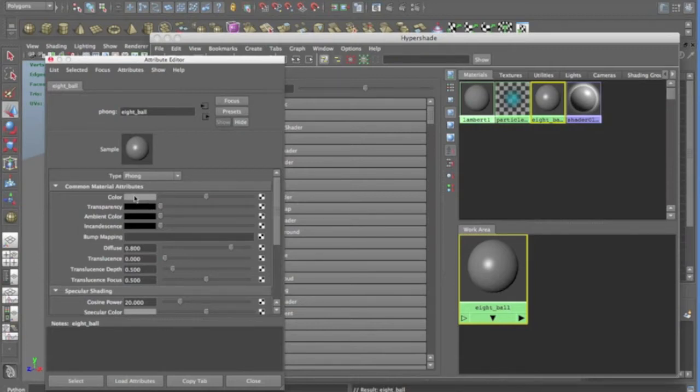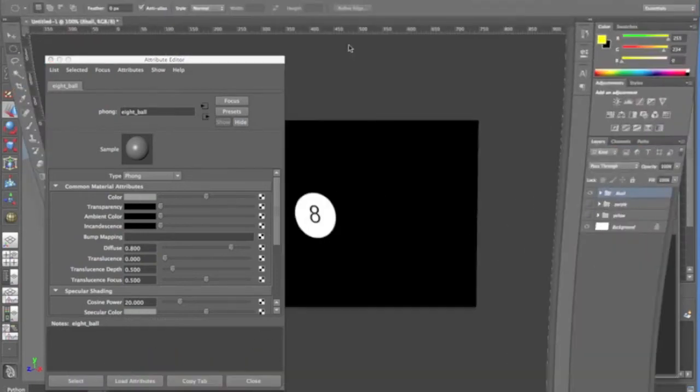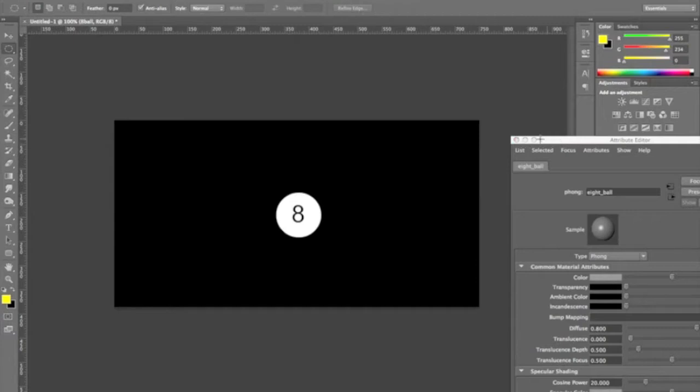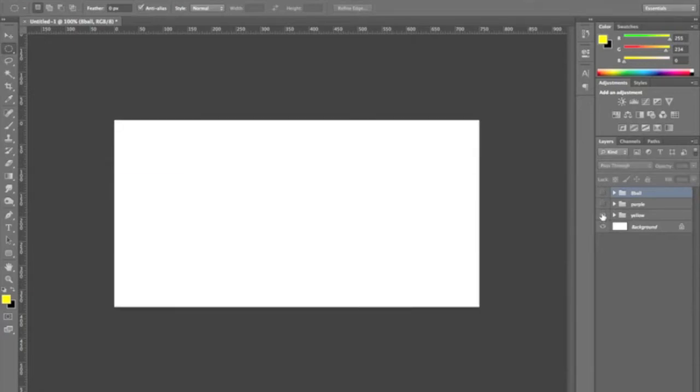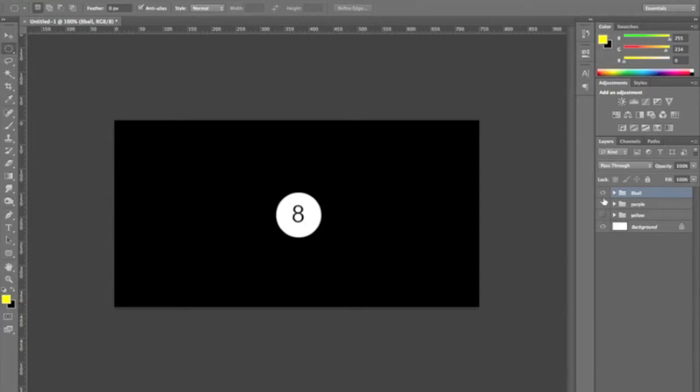Now, for those of you who don't have ready images of pool balls, what I've done is I've actually created them in Photoshop. So I've created this PSD file and I've put it on my link here, in the description of the YouTube video, so you can download that. It includes an 8-ball, a 12-ball, and a 1-ball. You can customize these, change them, whatever you want to do, because there are different layers there. Anyway, I'm going to start with an 8-ball.